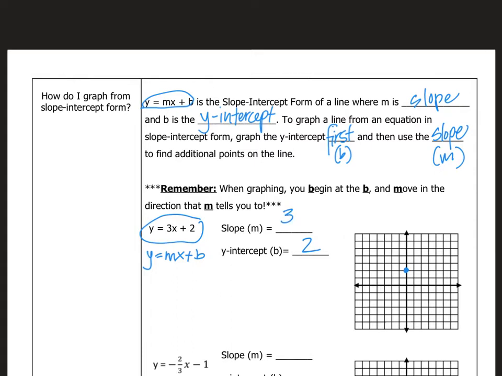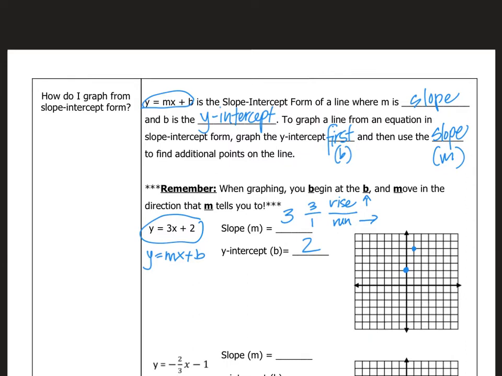And this is positive, and slope is rise over run. So if we wanted to, we could write this as 3 over 1. And so we are going to rise 3 and run 1. So we're going to need to go up 3. Whoops, sorry about that. We're going to need to go up 3 and run 1. Okay, so let's do our next point. So if we're right here at our y-intercept, if we go up 3, so 1, 2, 3, and over 1, then we have a point right here.